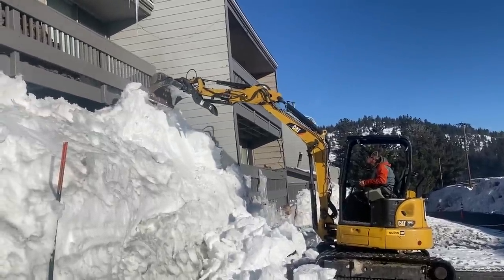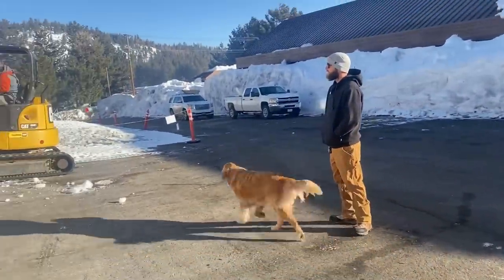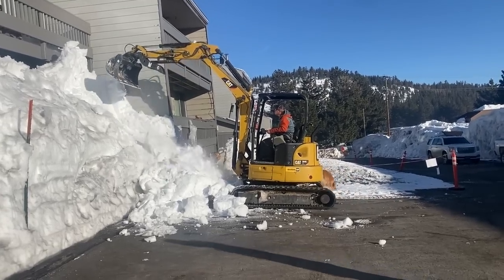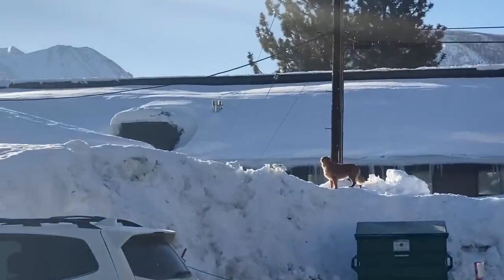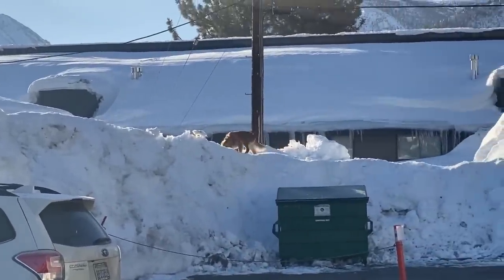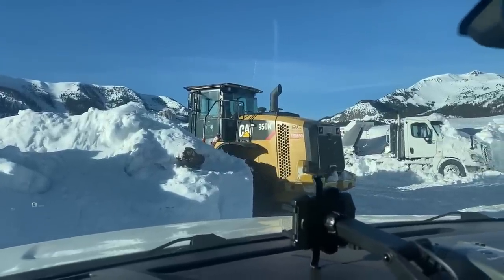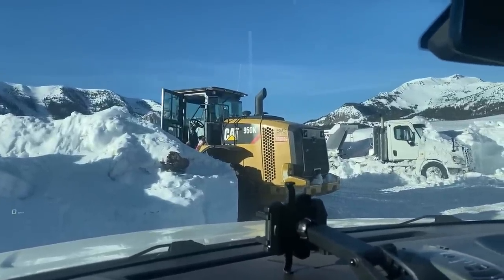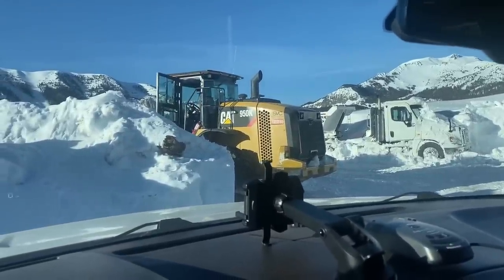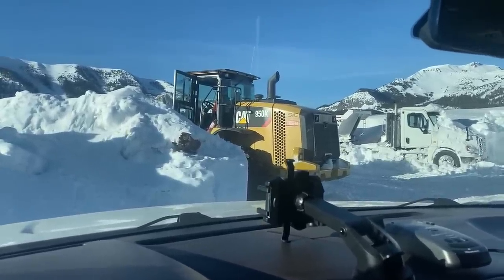It's definitely settled in, gotten pretty hard packed — it'll take a little chunking away at it to get it out. The goal is to sit there and work at it nice and slow, take our time, not hit the building, and most importantly not tear off the railing. Sadie's supervising right now, making sure Mike doesn't mess anything up — she's like a mountain lion up on a big old piece of snow. Mike's gonna get the loader fired up and run it back over to Crystal Villa to keep pulling that snow down and pushing it over into storage.